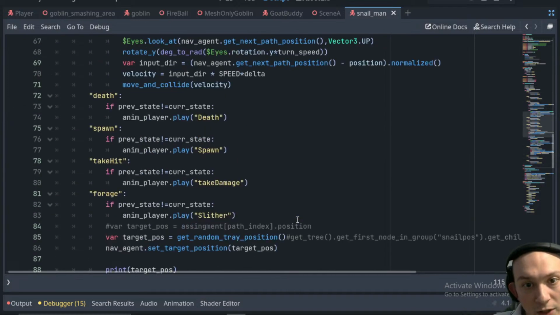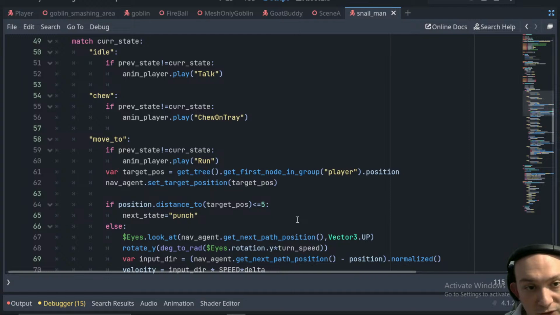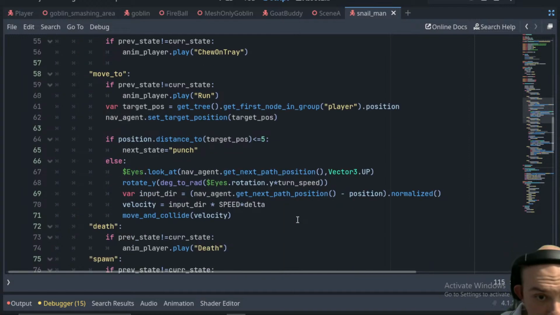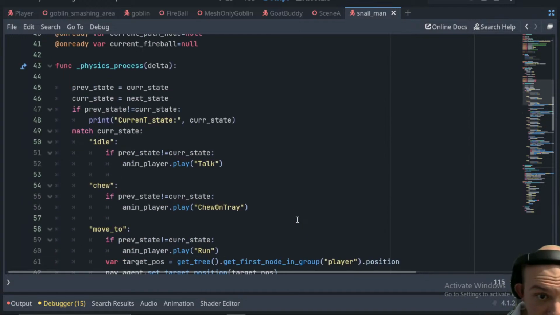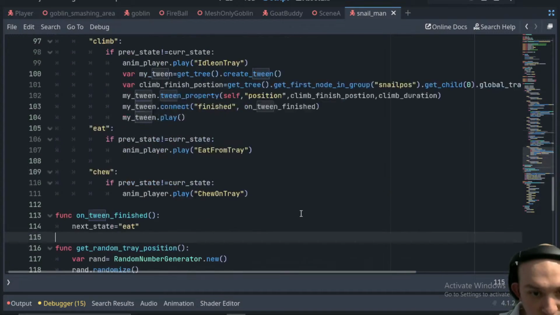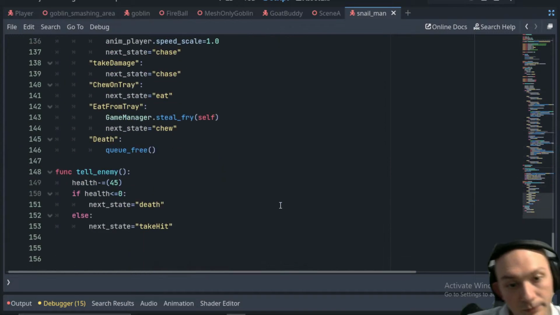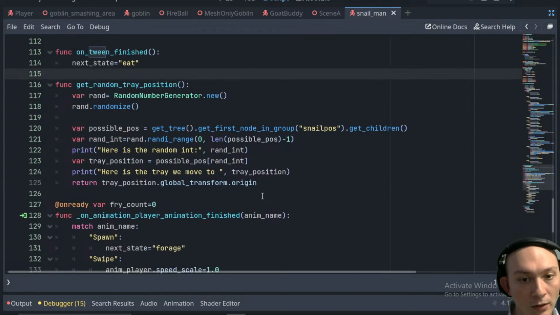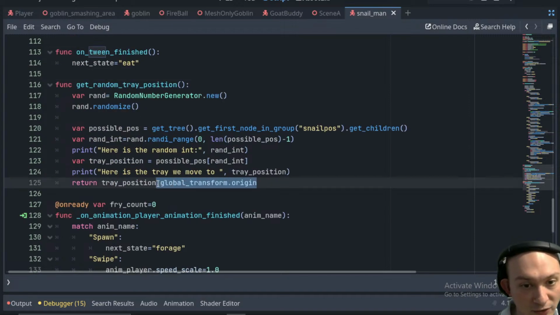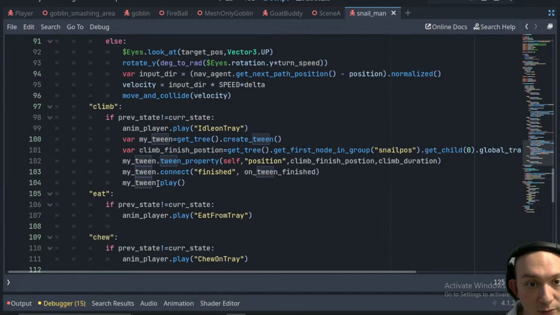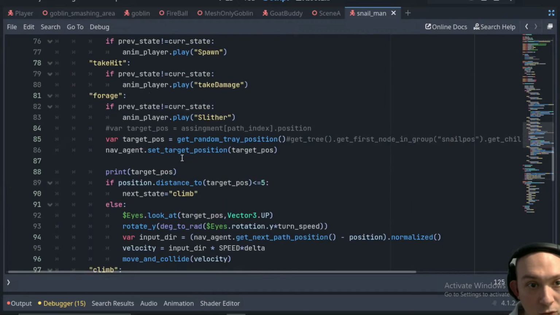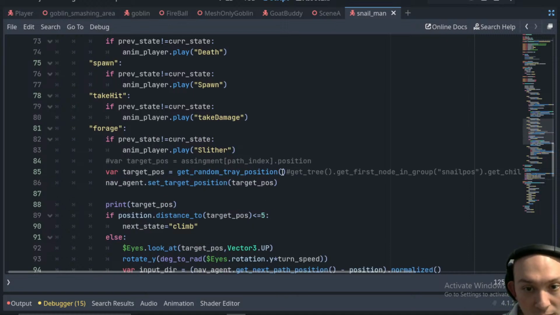And when we hit up this tween, are we always moving to the same one? Yeah, we're always moving to the same one. So we need to change that as well. We actually need to remember what, so instead of passing in this here, I'm going to Control X on that. We'll pass in the tray position to our get random tray position.